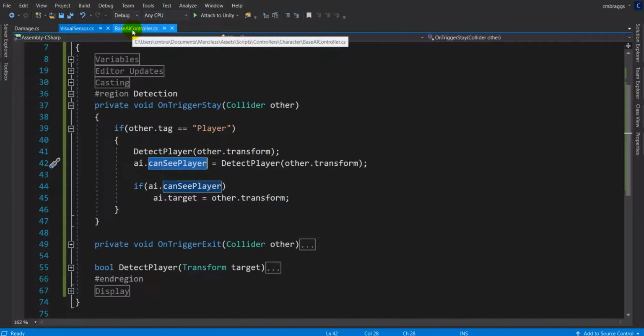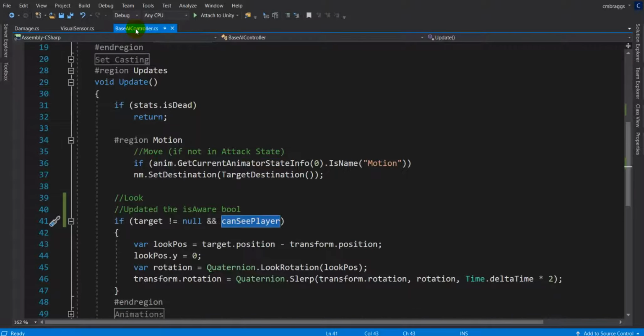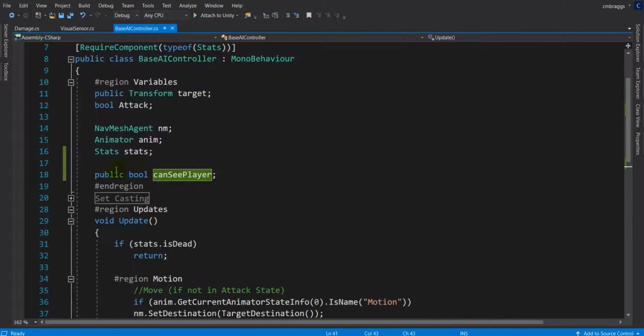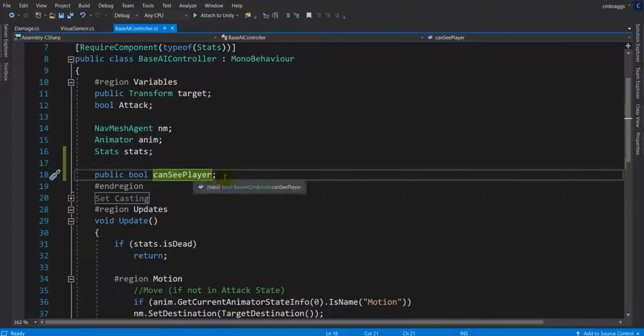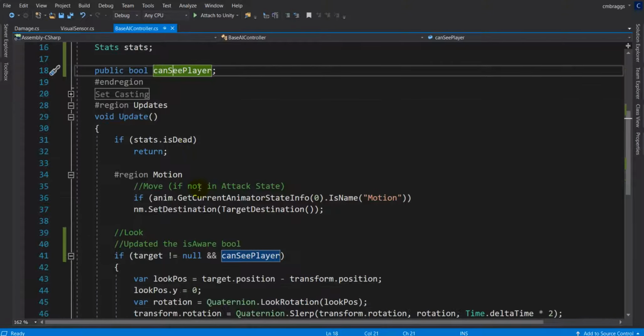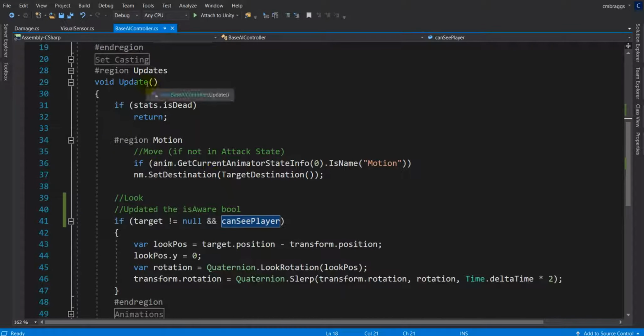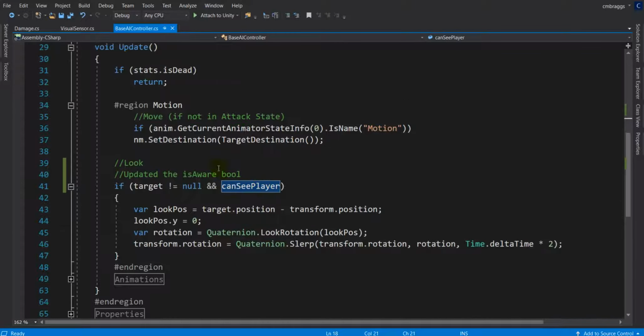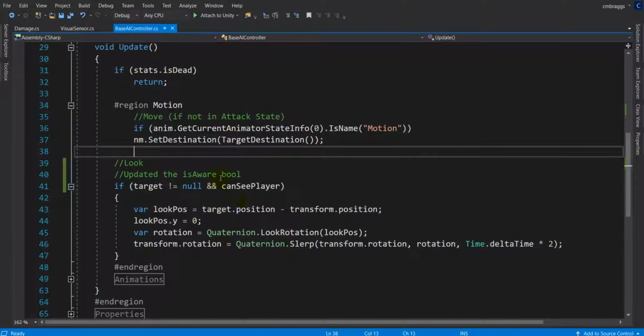Now, inside the previous tutorial, we didn't have this boolean, so I'm going to head back over here, and roll up to the top, and as you can see, we added this new boolean value. It's a public bool, and we're going to be setting that equal to canSeePlayer. We also want to add this to our void Update function, and you can add this pretty much anywhere. I only added it to my Look function, but you can add it up here and then return if it's equal to false. It really is up to you. As long as you stop the motion, then you're good.